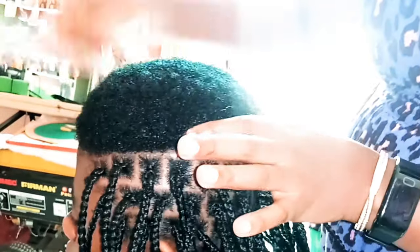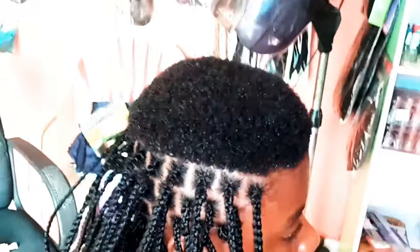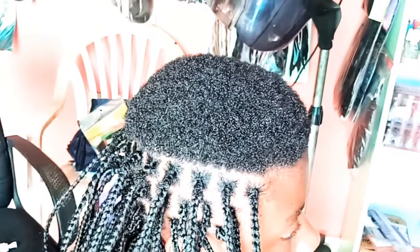When you see me using a rat tail comb, I do not use that to detangle her hair. Please do not use a rat tail comb to comb your hair when it is not detangled, because you will just be breaking off your precious hair.